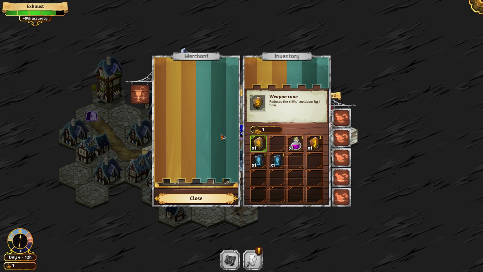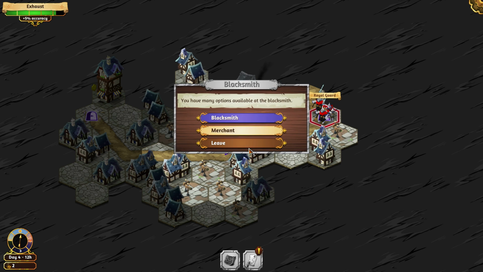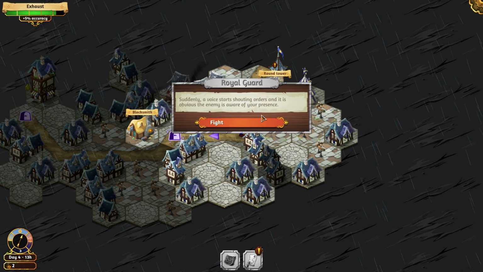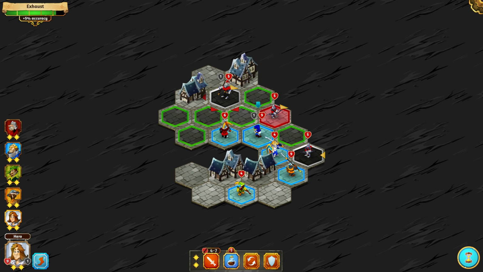So, merchants. We could buy more leather. We really have no gold. Do we want either of these? They're good. What's that? On here. Looks like Merrick could be up there. Fight. This is quite a battle. Let's see that.